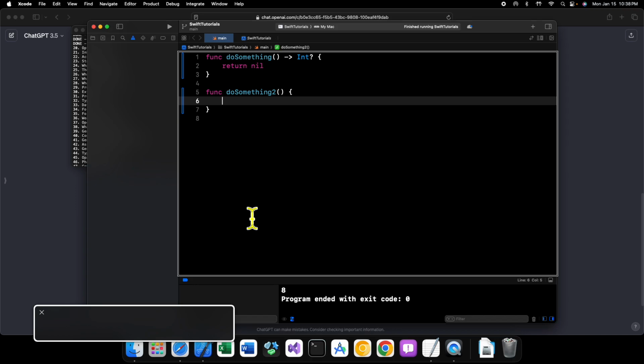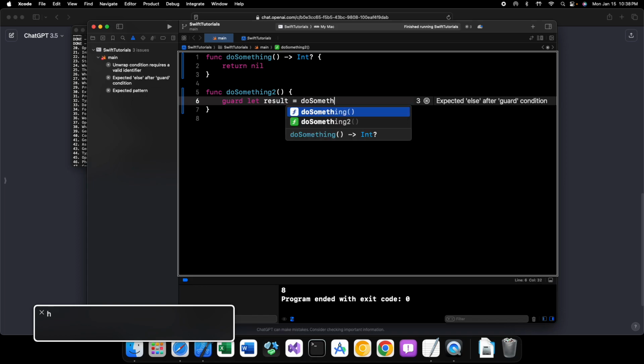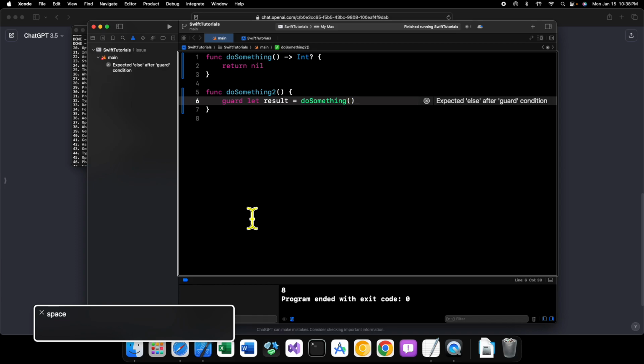To do that, we can say guard let, let's say result equals doSomething. Then we need to provide an else condition. So we need to provide what will happen if it doesn't unwrap, if it's not a non-nil value.